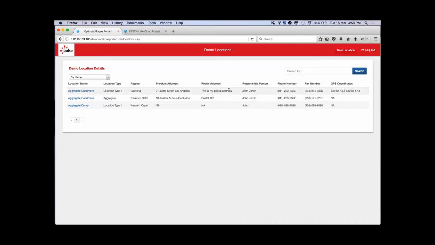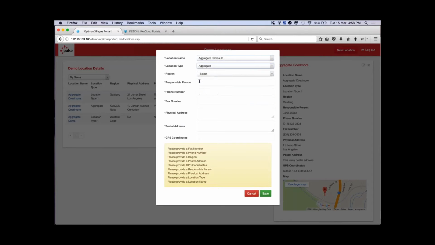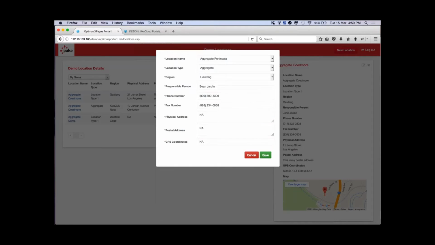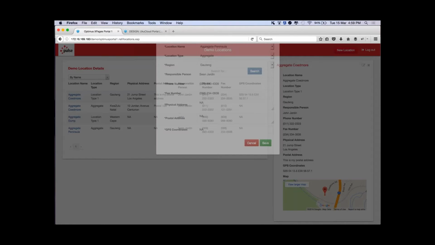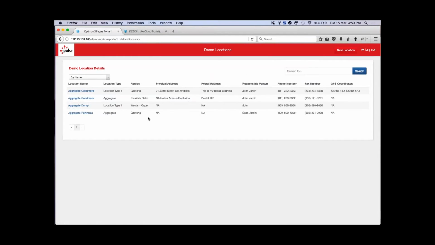There we go. This is my postal address. What's nice though is even though I'm in the same page, I can open an existing document and create a new document where I can fill in some details and populate. I'm just going to put my brother's name in. I've got some masking over here. There we go. Not applicable, not applicable, and not applicable for now. And I can click on save, and there we go. We've got the new entry over there, and I can click onto that new entry, and it's already available on the right-hand side. All right, I can click close over there, and this is the user interface.